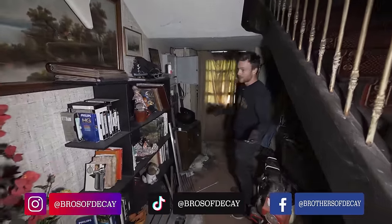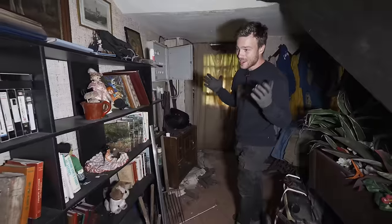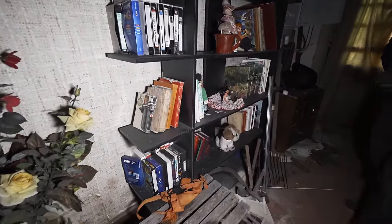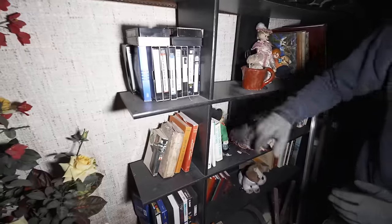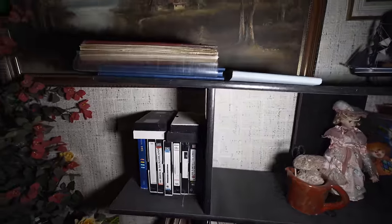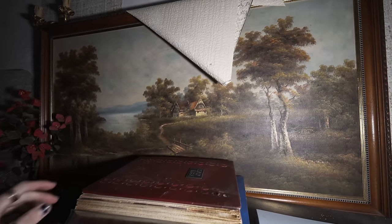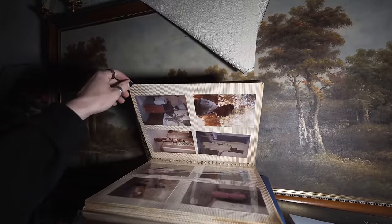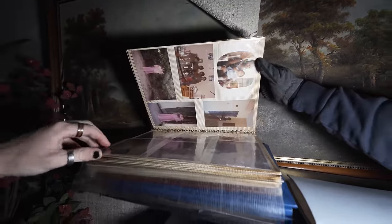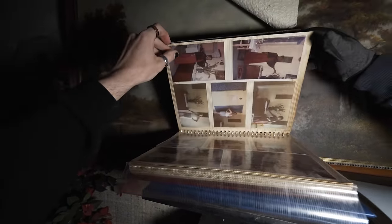We start off this video here in the humble hallway that will lead into the castle. And as you can see, everything from these people is still left behind here. It's absolutely incredible. Even the DVDs. VHS, excuse me, so long ago, that they recorded are still there. Wonderful painting behind it. What do you see over there? Oh my, no way. I didn't even see that. There's a complete photo album. Oh, we knocked something down. We'll clean it up in a second.